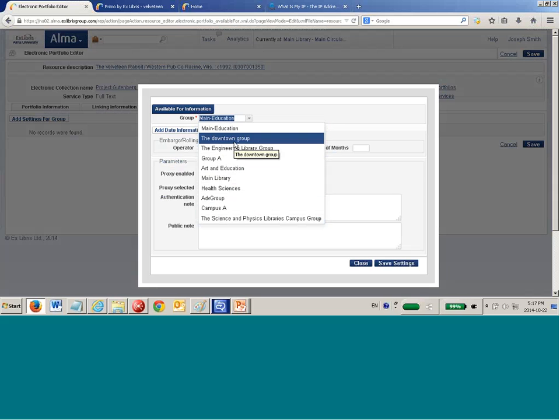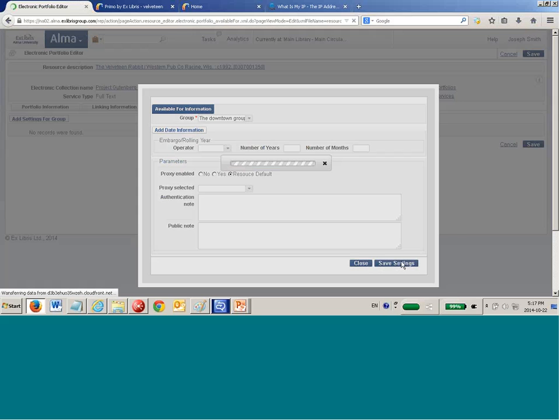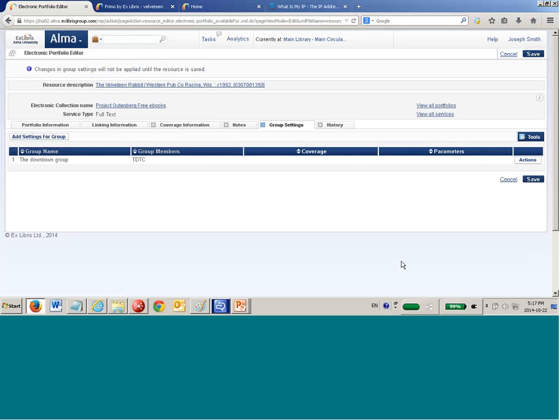The downtown group. I can also do a lot more here with the years and the coverage and the proxies. We're keeping things simple here. We only have an hour, though if you recall several times we suggested making these Ask the Experts longer. And save.